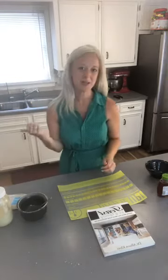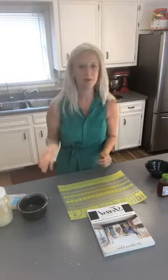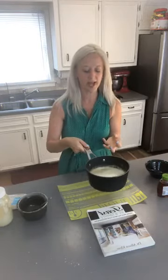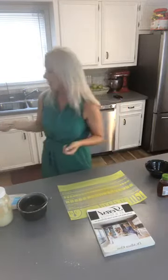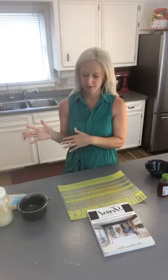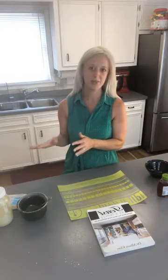I'm actually making some ghee too. I'll show you. It probably won't be ready, but all I did was take some organic grass-fed butter and put it in a pot, and now it's heating up, getting all the whey out of it. This is what we use instead of butter, and even sometimes instead of coconut oil. I was running low because we were gone all weekend, so I'll just make some more ghee since I'm going to be over the stove today. So we're going to start with honey mustard, and then I'll show you how I put together my cheesy chicken.